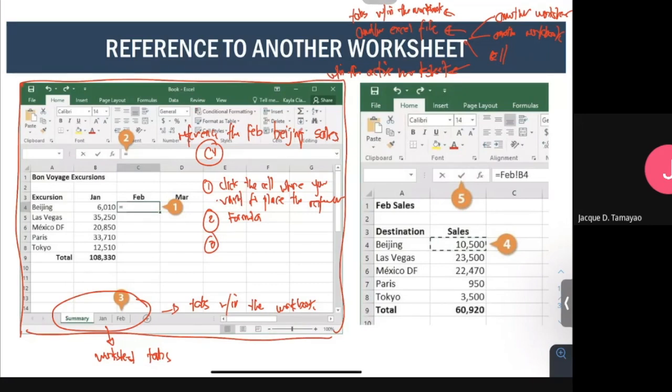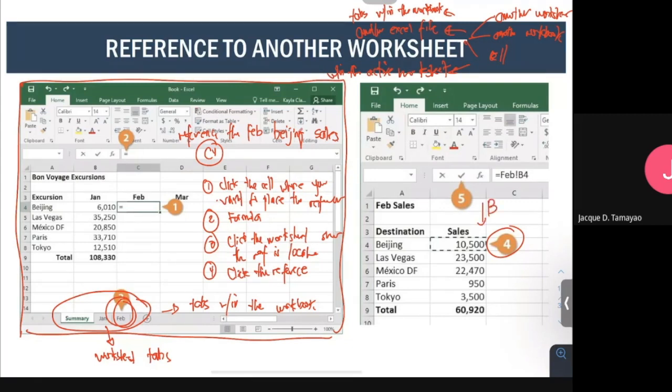Third one, you click the worksheet where the reference is located. So that is February worksheet. And finally, under number 4, you click the reference. What is our reference here? Cell, letter B, and number 4, so cell B4. That is our reference. And then you click the check mark to end the referencing.